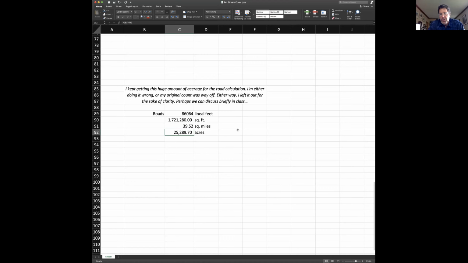So you're sure that a class four road is 10 feet per lane versus just 10 feet wide? I'm not sure. That's how I read it, but I'm not sure. I believe it's 10 feet wide, a class four road. Okay. Yeah. And realize that's not the pavement. That's the right of way. Yes. Could be more narrow.